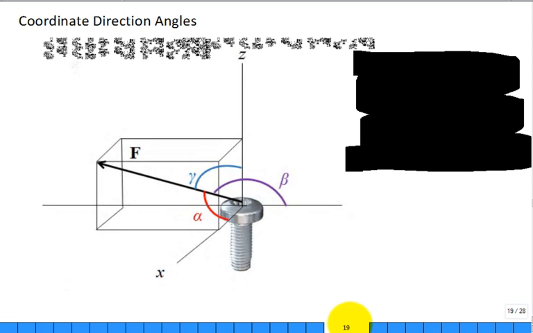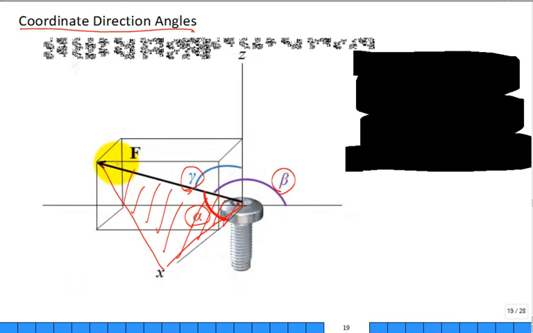All right. Well, what we can do is describe coordinate direction angles. We need to be good at this, which are hard to describe, but we'll have three of them: alpha, beta, and gamma. Alpha looks pretty easy to understand. Can you see and just describe this alpha? How would you describe alpha? Is it from the positive x-axis to the vector, and whatever plane sweeps it there, the shortest distance in the plane? Like I can make a plane out of here, and then in 3D, alpha would be that angle.